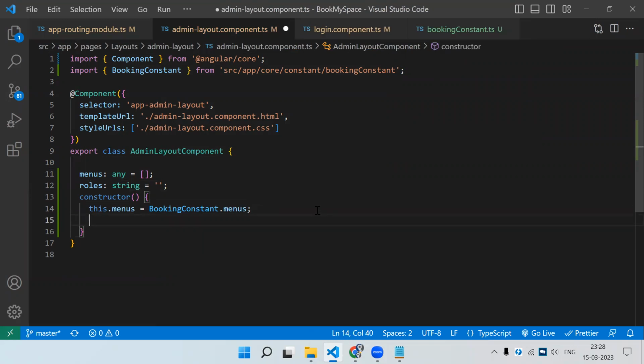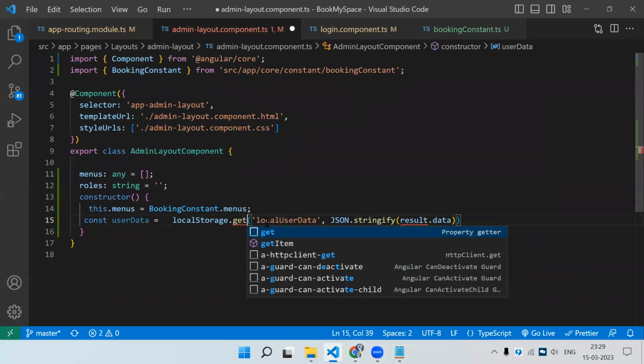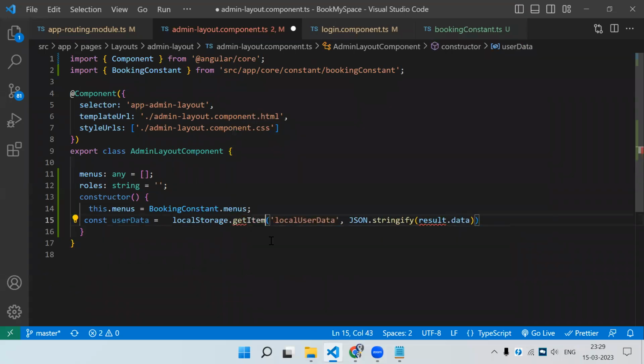Then we need to read the local storage value. So here const userData is equal to localStorage.getItem, and we need to pass just the key to read the data.